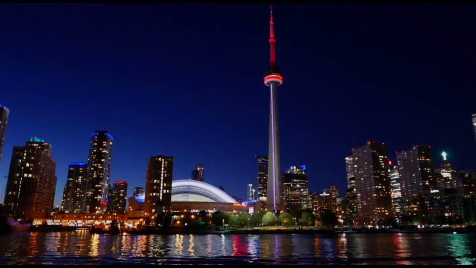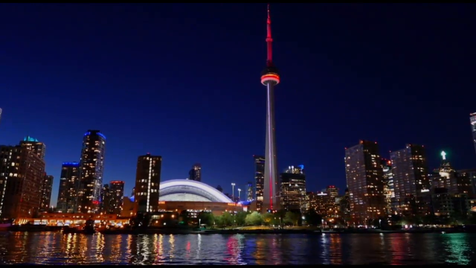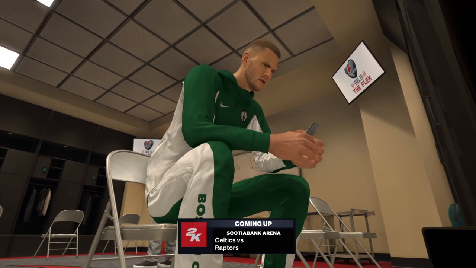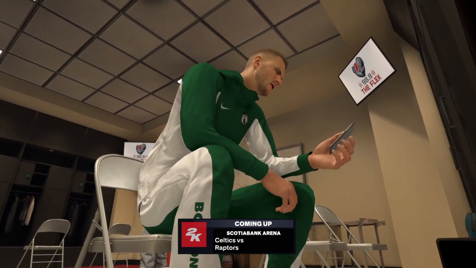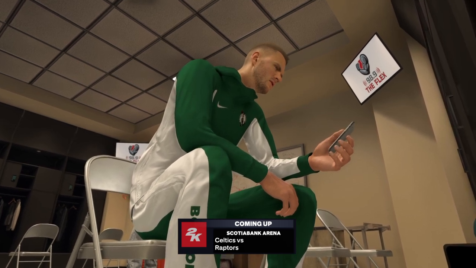North of the border in Toronto, the setting for the Celtics. The Unicorn, Kristaps Porzingis, dialed in and ready to dominate. His team will be counting on him tonight as they prepare to do battle at Scotiabank Arena. Celtics, Raptors, don't leave your seat. We'll be right back.